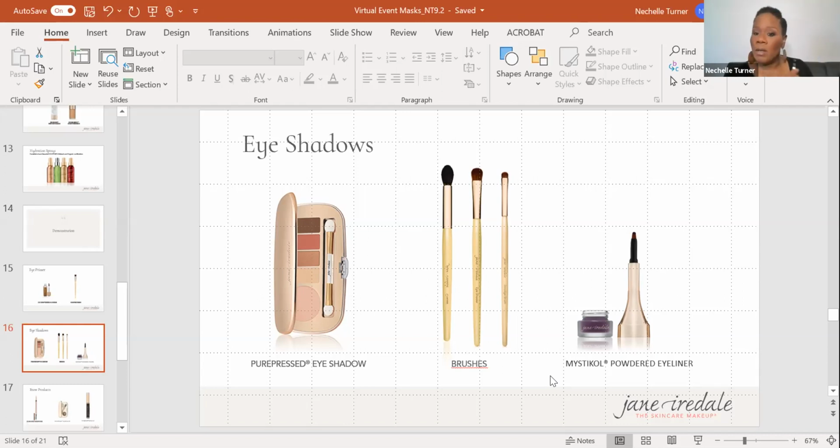And this also comes in 5 shades. I accidentally picked up the wrong one from my desk. So we're gonna use this. I have Onyx, which is the black one on this side. This is the Smoky Quartz, which is gray. So, hey, I'm gonna use that. And I like to take it underneath, just in my waterline.